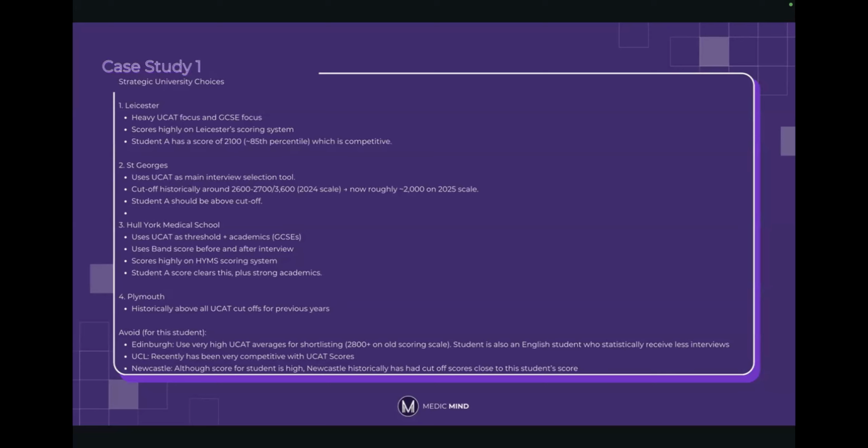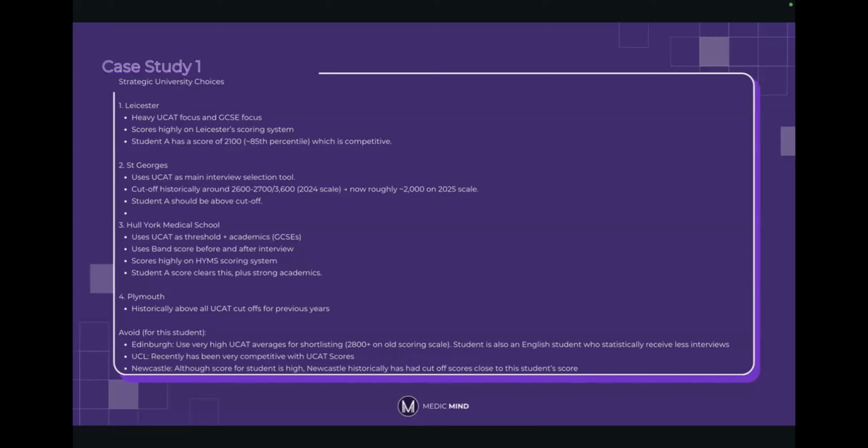But that's fine, as long as you strategically do it. Leicester is not the best, like Bailey said. I think you and I would agree on that, Bailey. They do lose a few points here because of the GCSEs and due to the UCAT. But with that being said, they still have a decent chance compared to previous years. And this might be the top choice for them if they want to really go to Leicester. However, the other choices are incredibly easy compared to the previous cutoffs. So that's where the logic comes from. There's 2 ways you can do it.